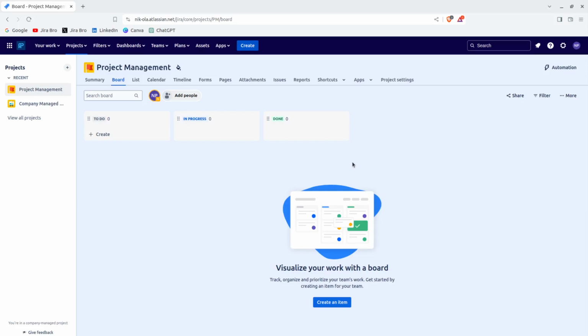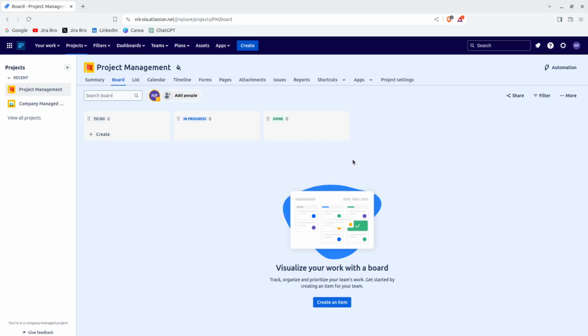Today what we're gonna talk about is everything that you need to know about the Jira Work Management project. Now, when it comes to Jira Work Management, it's geared towards the business people, the folks that are not actually into software development, like project managers, HR teams. It could be finance, it could be law, for example. So teams that are not really into doing the stuff that is related to software development.